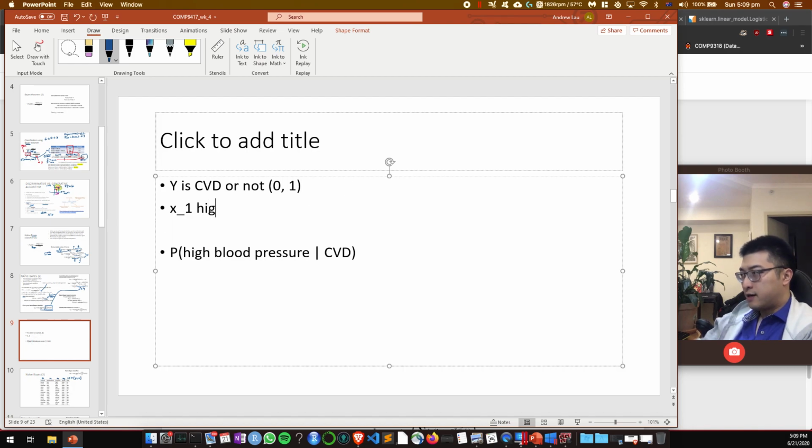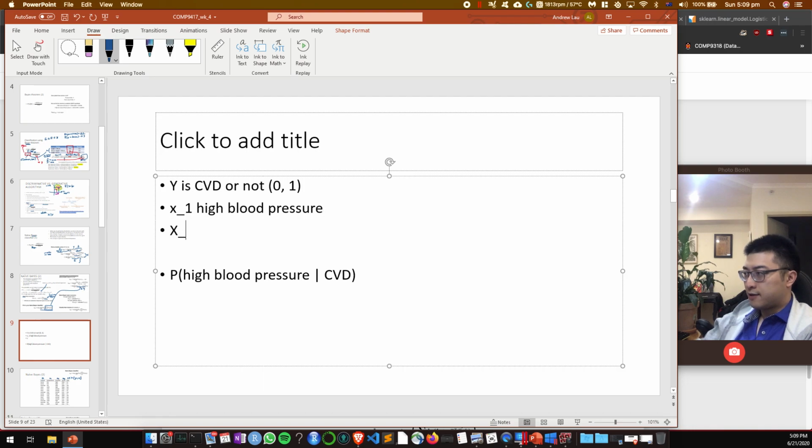So let's say X1 is high blood pressure. Let's say the second feature is what correlates with that? Let's say diabetes. Maybe hypertension, or maybe that's the same thing. Sorry, again, I'm not a doctor, I'm just making stuff up here. Let's say, I don't know, some sort of cholesterol levels. I'm working here with the assumption that these two are correlated in some way. I'm under the impression they are, but I don't know.